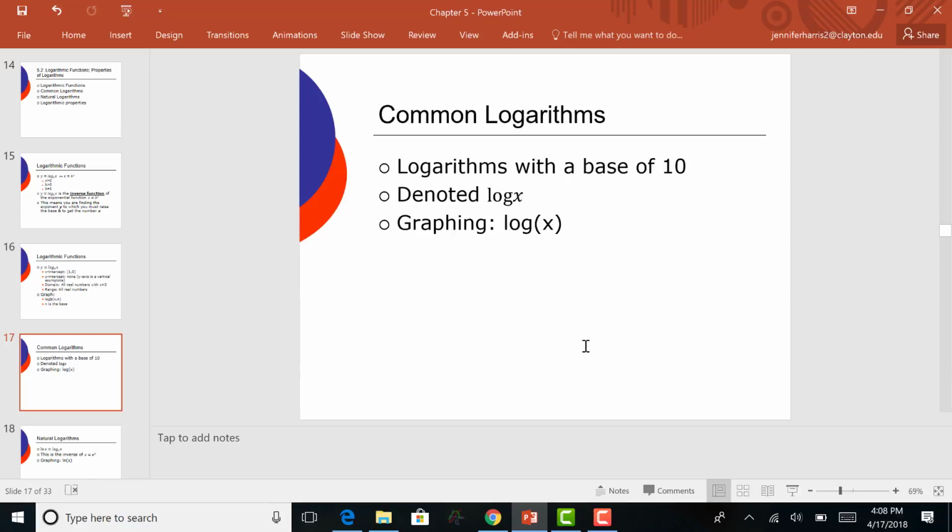Now, I didn't say how to read this. Let me tell y'all how to read this. This is y equals log base 3. This number, you read this as base 3 of x. How do we read this one? Y equals log base 4 of x. This one, you just say log, y equals log of x.